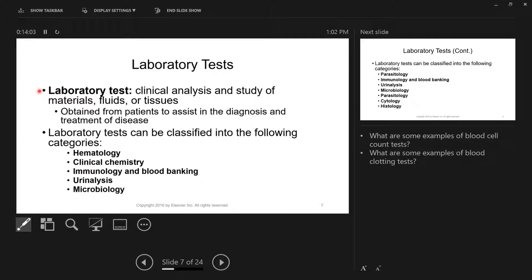Clinical chemistry, essentially just looking at chemical levels. Immunology and blood banking. Okay, immunology deals with our antibody levels, and blood banking deals with storing blood from people. The one that's come up lately, not even that recently, is convalescent plasma. If you follow the news on the coronavirus, they talk about people who have recovered from coronavirus giving their blood to people who are currently sick with COVID. You heard of that? Well, blood transfusions happen already. When people are sick, blood is given to them from healthy people.